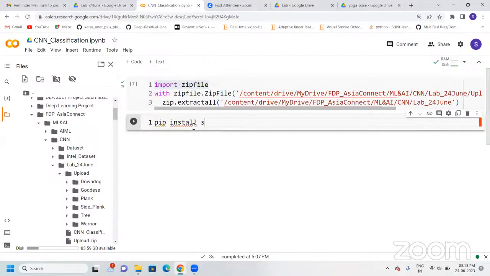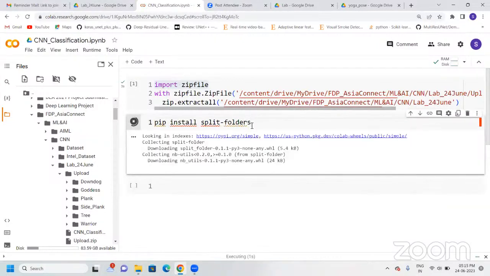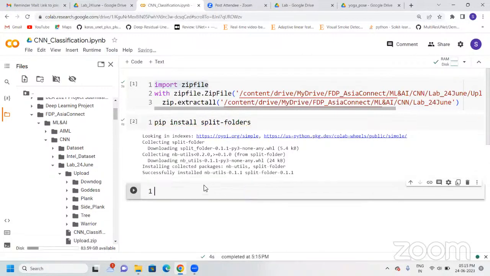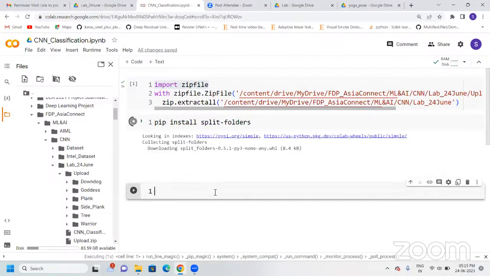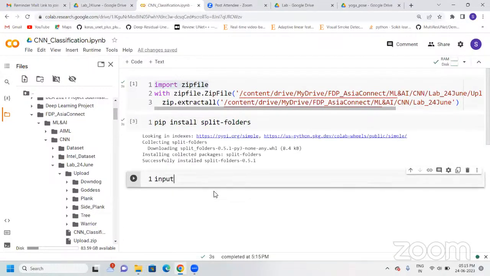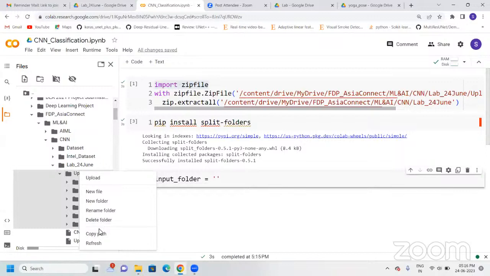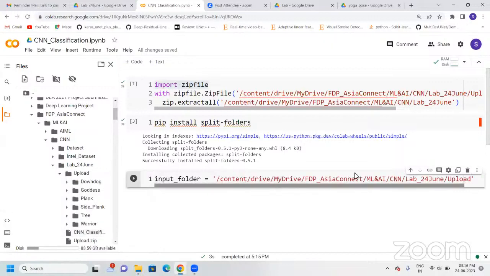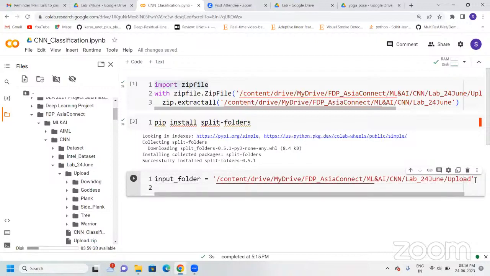We will pip install split-folders. Here we will have to provide the input folder that we need to split, and the destination folder, where the split images would be divided into three different sets: training, testing, and validation.